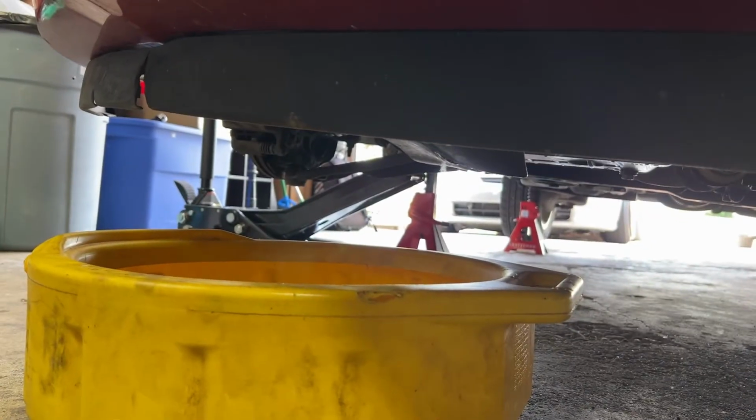So here is the front of the car on the passenger side, and there is the drain valve. So we're gonna just put a screwdriver there in the side and release it, but we need to have a pan down here underneath. And all we did was remove that shroud. This is where things can get messy.